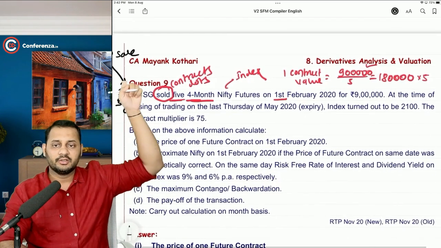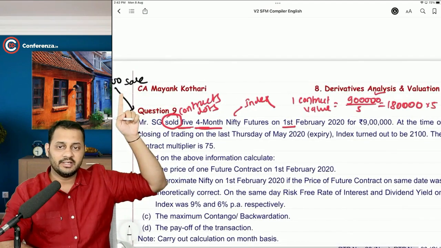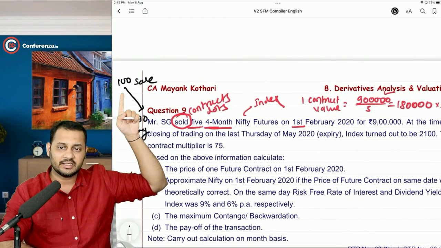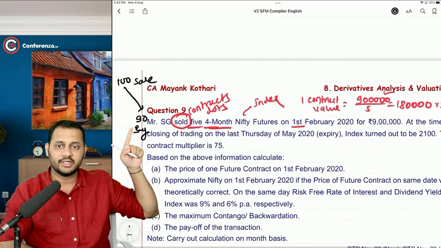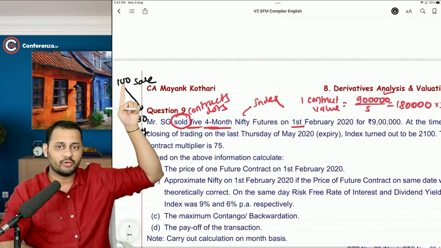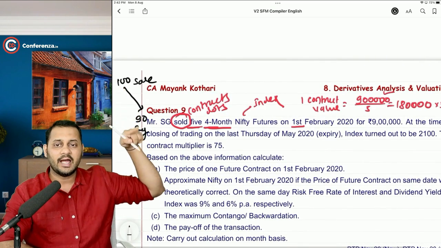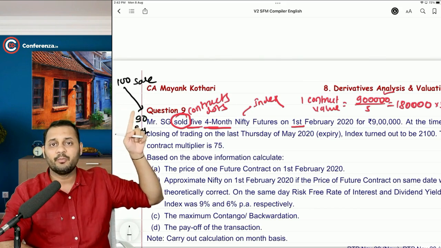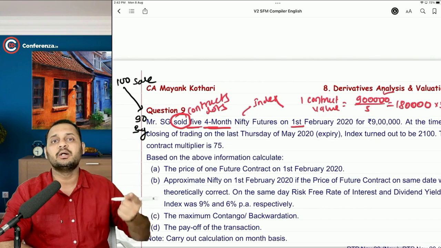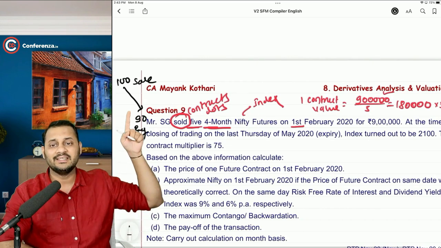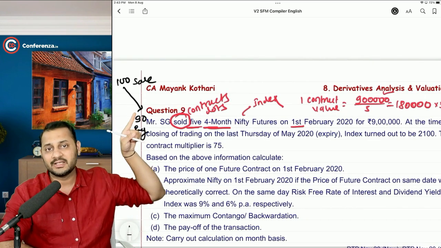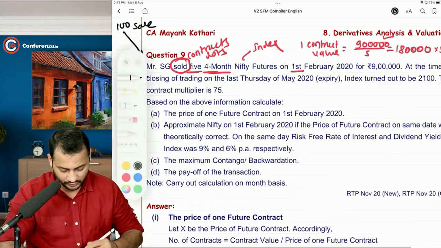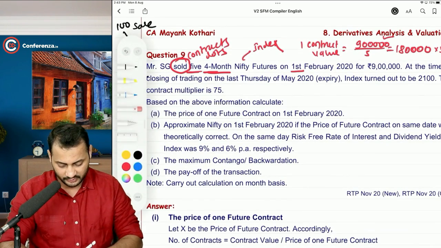So the position that you have taken clearly indicates that your expectation is that the index is going to fall, so that you can buy it at a lesser price. You had already sold at a particular price, and then you can gain the difference between these two. So you can have a profit only when your expectation comes true. But if it goes against your expectation and if the market prices goes up, you will end up losing money. Okay, let's talk about it.